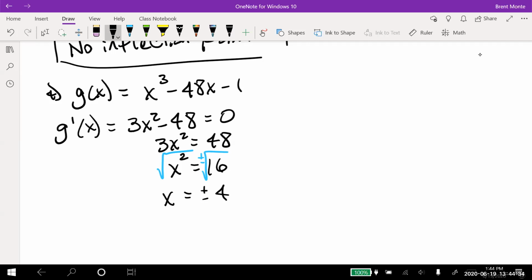Now what I'm going to do is this. I'm not going to do the first derivative test. I'm not going to talk about increasing, decreasing. Let's not do that. We learned that in the last section. Let's look at, we're going to use those. Those are my critical values.